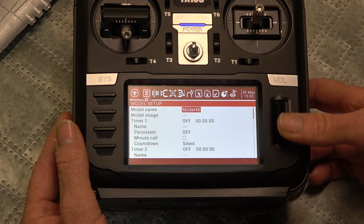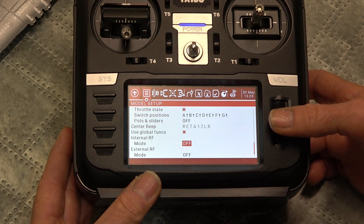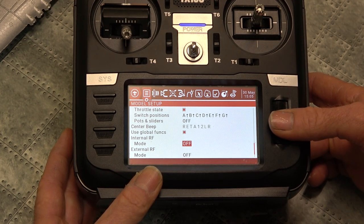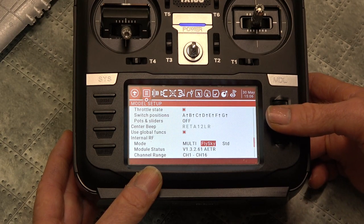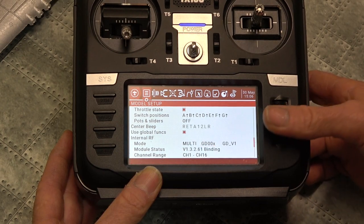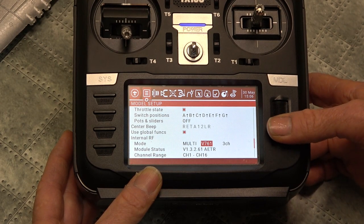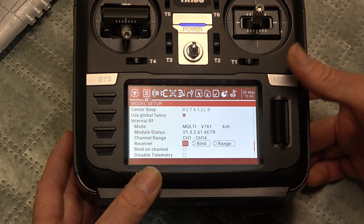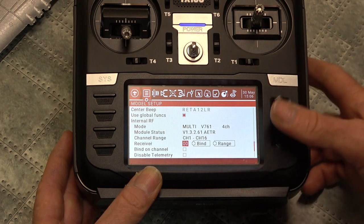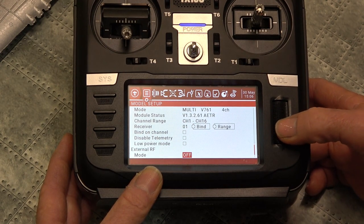Hold this for the model, then have a look at it. You can name it if you want, we won't worry about that. Internal RF - with this radio it's internal. Go to multi, go across. We need the V protocol - all the way down near the bottom. A lot of different protocols now. Click that one, go across, and we need the forward channel. Make sure you hit forward channel for this one. If you've got mates, it's a good idea to set the receiver number to something different so that you don't get mixed up with your mate's plane. So that's all we need to do there.